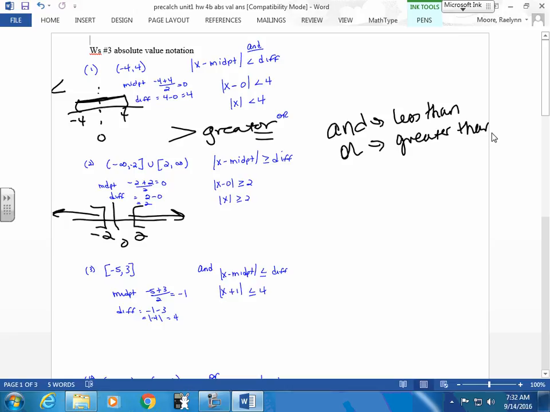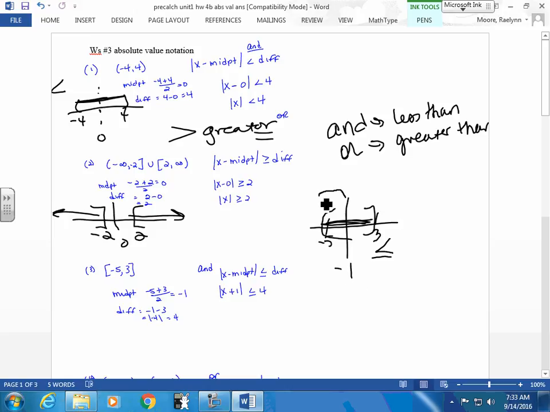This is going to be an and. Build your number line. So it's going to go like this, and be solid in here. So that's my and statement. So right away I know that's going to be my symbol because it includes the endpoints. So find the midpoint: add them together, divide by 2, negative 1.